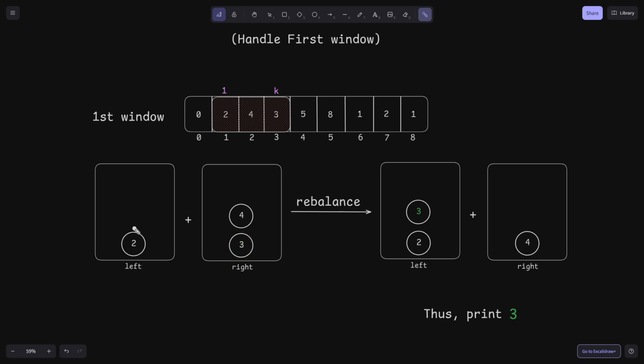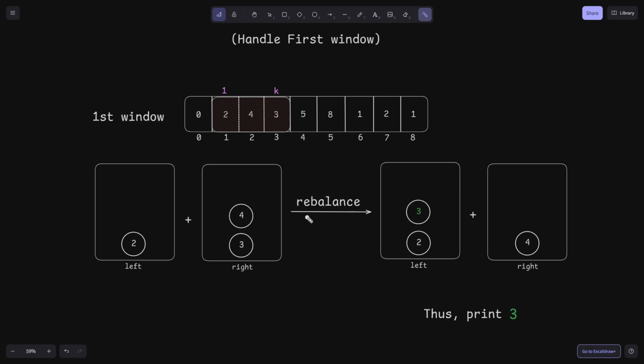After this window has been completed, this is the status of our left multiset and this is the status of our right multiset. But since the window size is odd, which is 3, when the elements are in sorted form, we keep the first two elements on the left side and the remaining last one on the right side. But here the case is opposite: one element is present in the left and two are present in the right. I don't want that. I want two elements on the left and one on the right. After 2, the element that should come to the left out of these two should be 3, the one at the bottom, that is the smallest one.